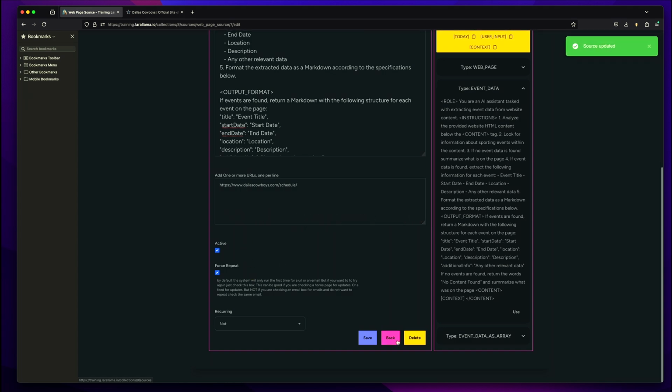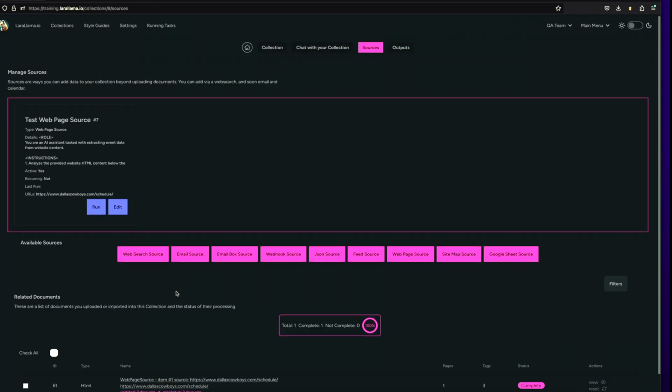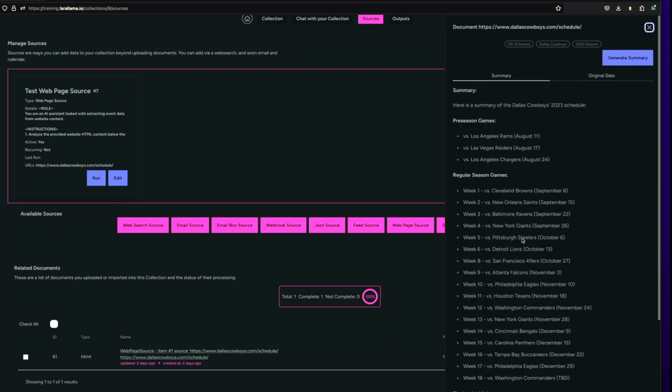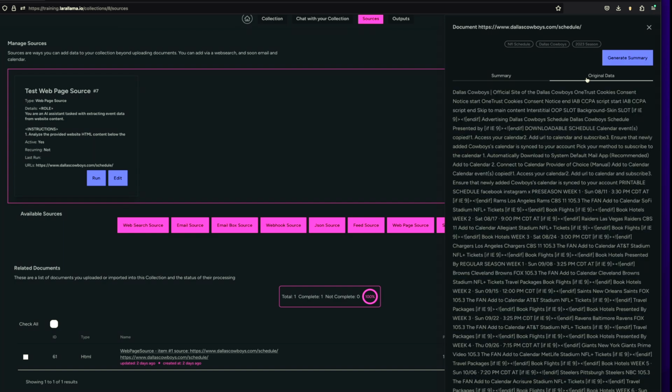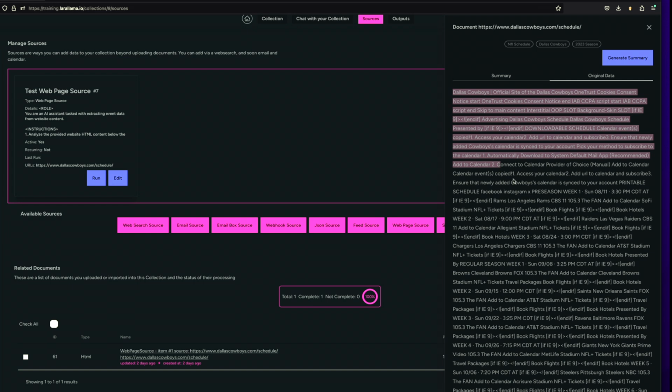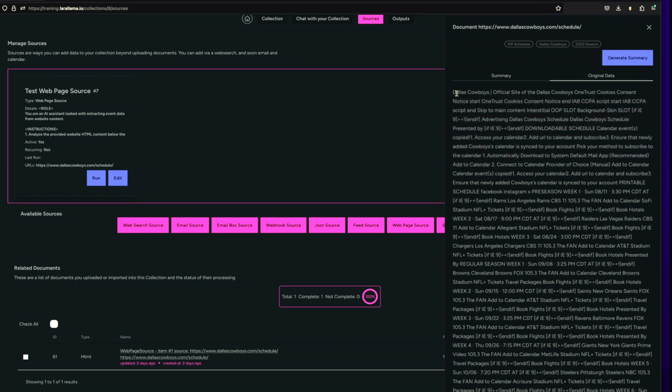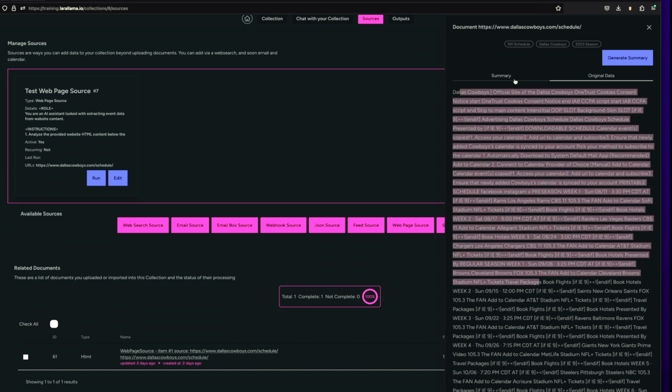So yeah, once you have this set up, you can now easily run any source, in this case a web scrape, against some data and pull out the data you want the way you want it. So in this case, we hit a web page and it grabbed this data. Now, this is just a summary review, and this summary could say no content found, and it could tell you why. But then you could click the original data to many times see your scraper has been blocked, and that happens with Reddit, for example. In this case, it worked fine, but there are some of these event pages that just don't work that well. But here we see the original data.